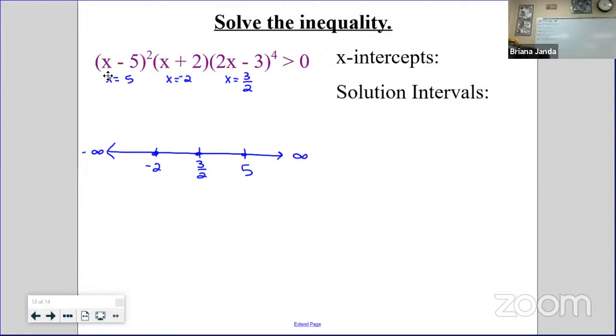I know because this first one is an even exponent and that last one is an even exponent, all of those answers will be positive, right? So the first one and the last one will be positive. I just need to know what's going on here. So I really only need to consider that middle one or anything that has an odd exponent because the odd exponent will keep whatever sign is in there.